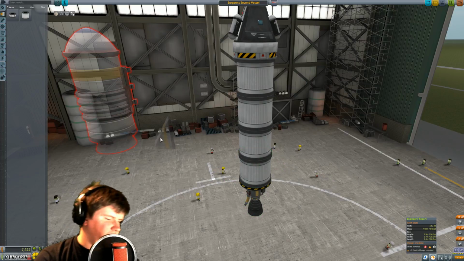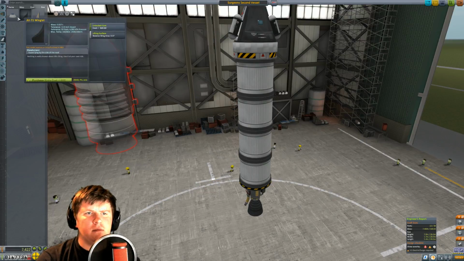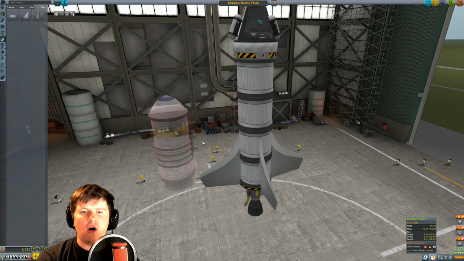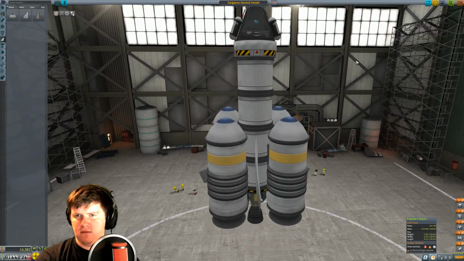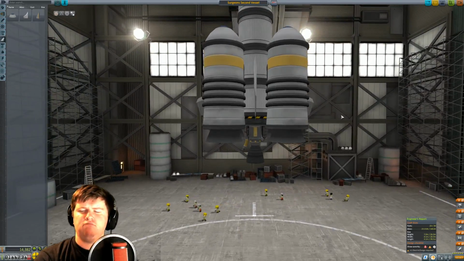If I swap these out as well, I think I've got some which will actually allow me to control. Do they have control surfaces on them? I don't know. But they seem better anyway. Bigger is always better. Always. Without a doubt. Okay, I think that's fine. Looks fine. Let's go. Let's launch. Let's do it.